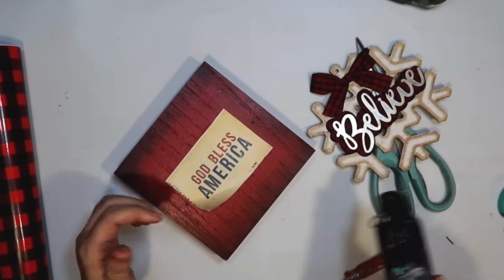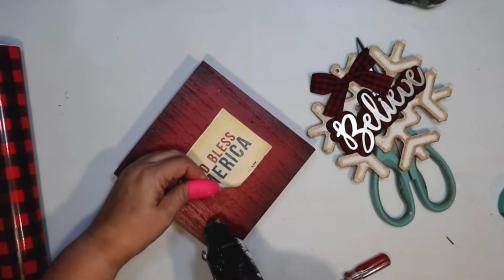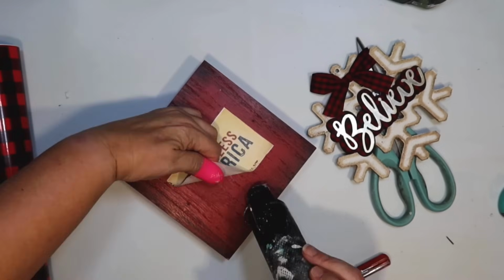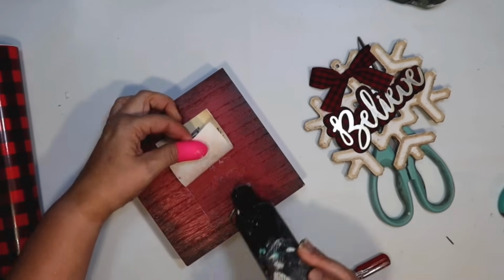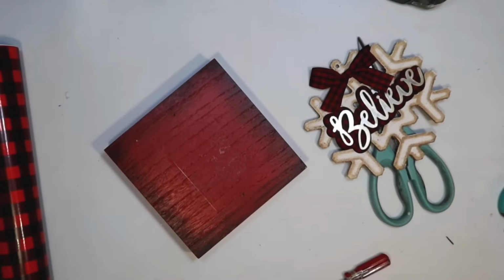So I do have to use a little bit of heat here to try to get this off. I'm totally burning my thumb there. And this was the perfect background for that ornament. It's a nice large ornament. And this is going to make such an easy sign. And I can't believe how well it matches the red and black on the ornament.